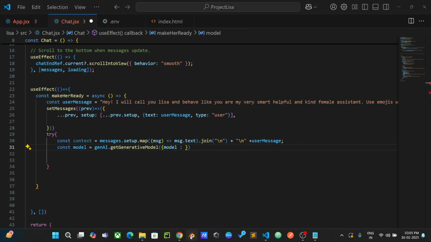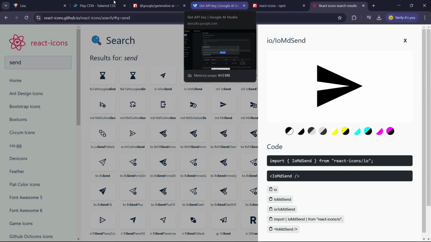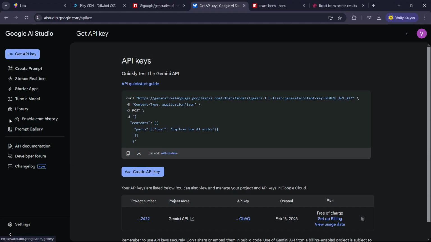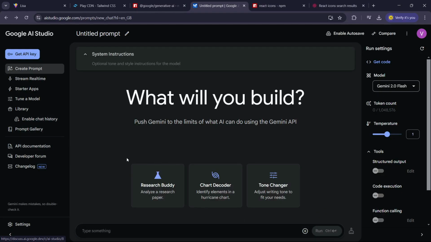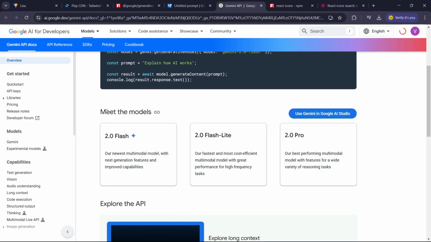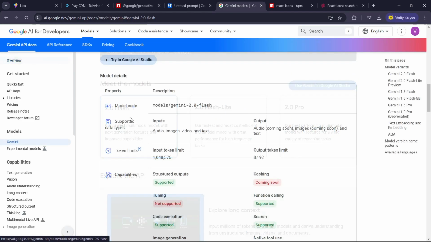let me show you. You can use multiple models. I mean, there are multiple options. Where are the models? Let me go to the API documentation. Let me show you. So here you can see meet the models, and we are going to use this Flash 2.0 Flash.